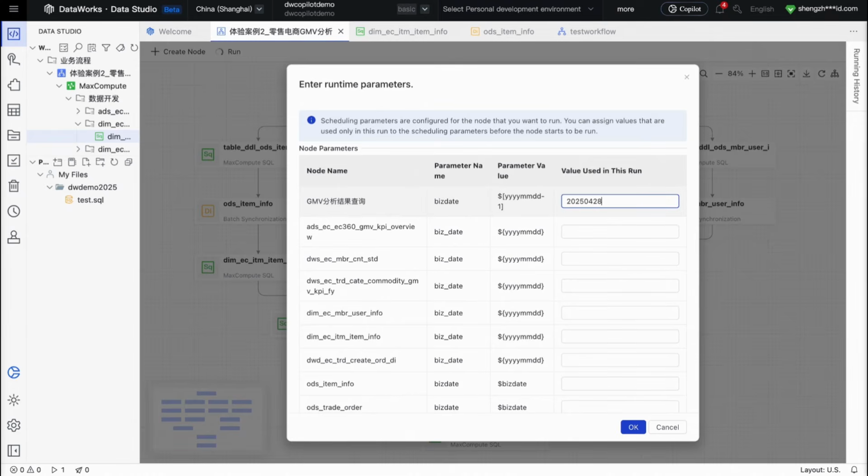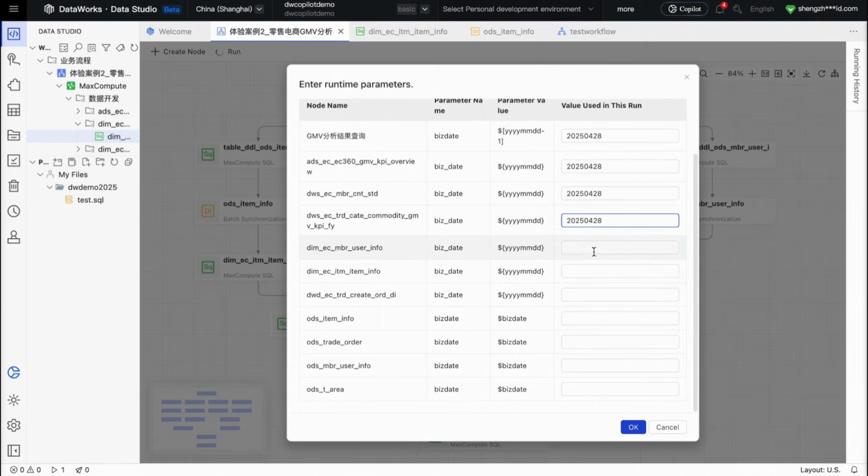So that means we'll run the whole task using the data that we've generated on April the 28th of 2025. Okay, and after everything's set, let's click OK.